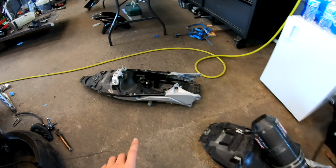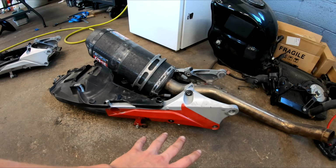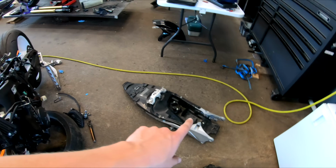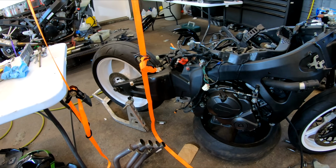One other thing to note, I've got my new subframe. I got this off of a donor bike. This is our old one that was all spray painted red, and that was the one that was cracked on the back. So I have the new subframe here. I'm gonna swap that onto the bike, and that's gonna be the first thing we're gonna start with. So let's do that.